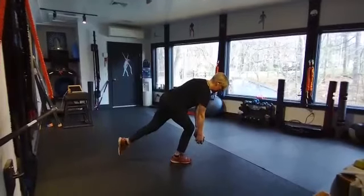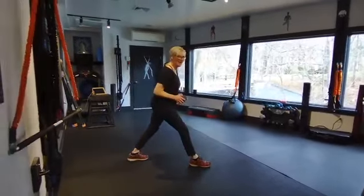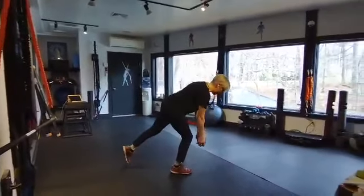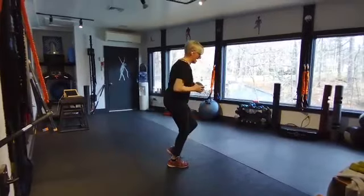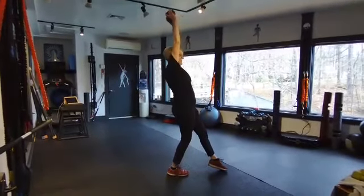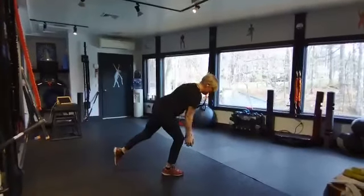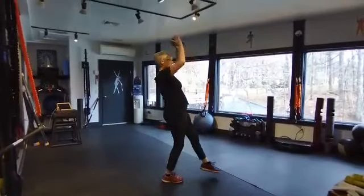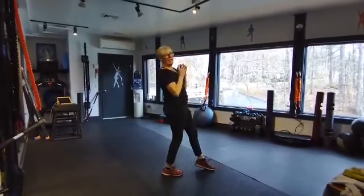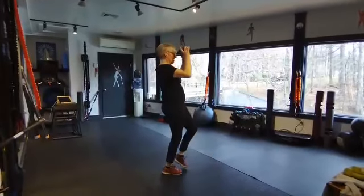Drop, reach my toe back, but I'm not stepping on it, okay? So I'm just gonna stay, wait on my balancing leg. I'm gonna tap that toe back. Then I'm gonna tap my toe forward and reach up, okay? Tap back behind me and then forward and up. You decide how low you wanna go, okay? You make this work for you. Don't worry about anybody else.